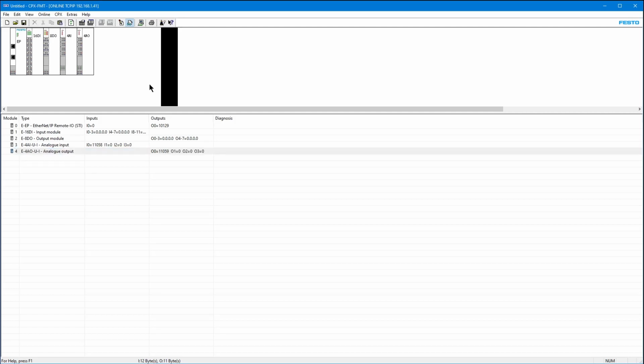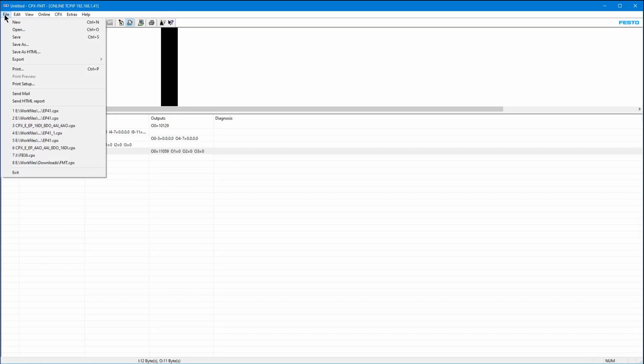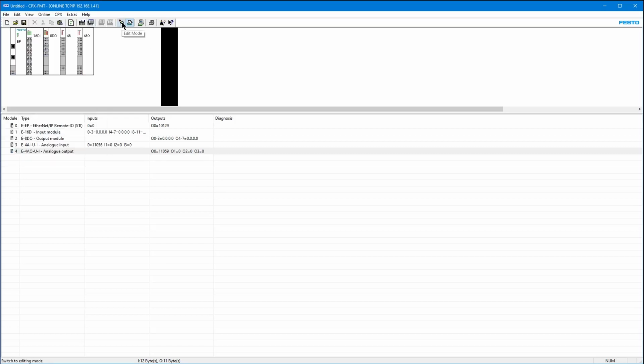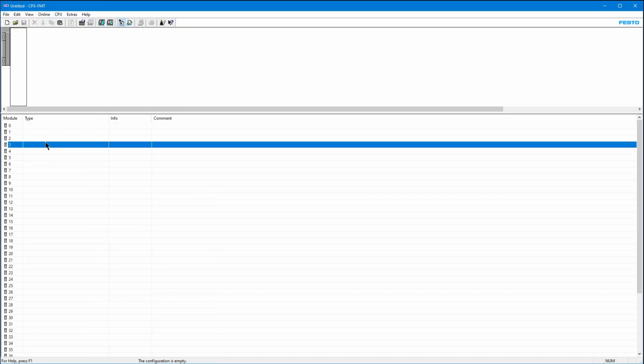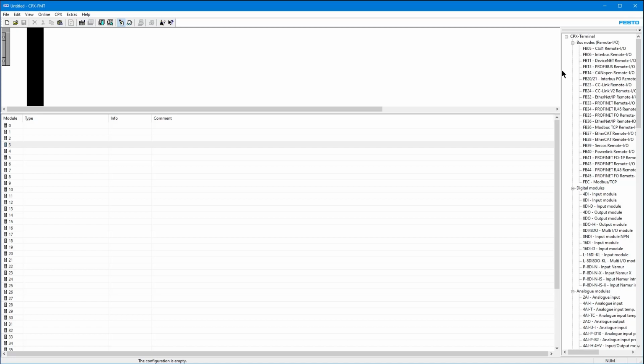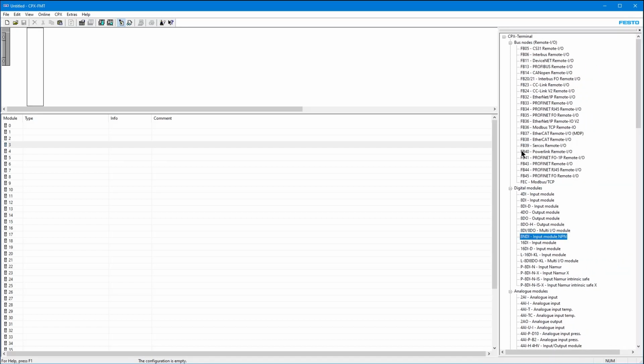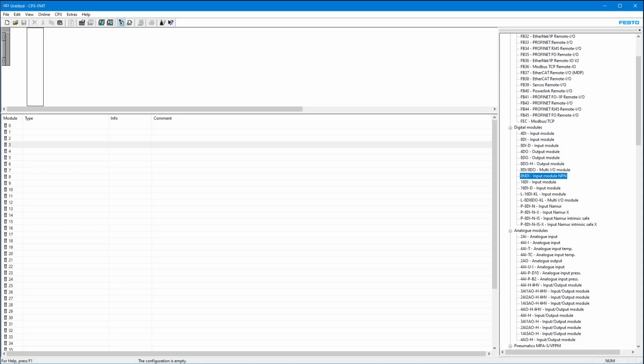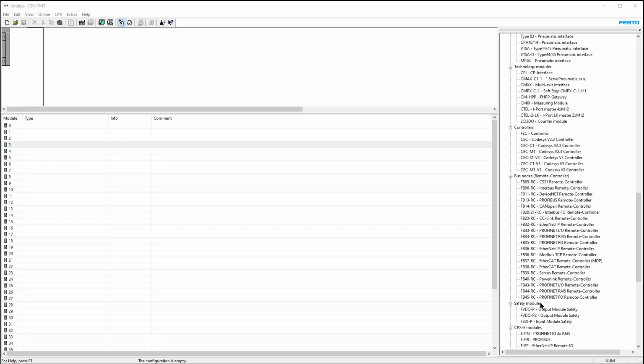Okay. When you have the project configured and online or offline, so if I was to go offline right here, edit mode, I have nothing because I'm not connected to anything. There is a catalog that you activate here, and if you want to, you can build your own manifold here.